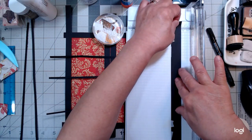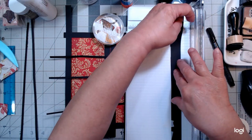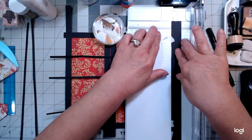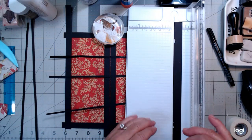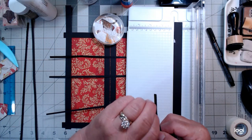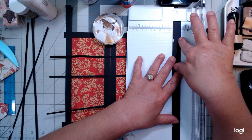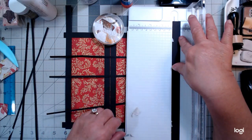Okay, that's not straight. My trick has got to work for me here. Come on. This has got to work. It will. You just gotta line it up correctly. Talk about trying to use up every bit of your scraps, right? Oh, I'm doing it. That's for sure. I need this tape to do one more strip. I'll remove that in just a sec. Let's just get this next. One eighth of an inch. It is one eighth of an inch.